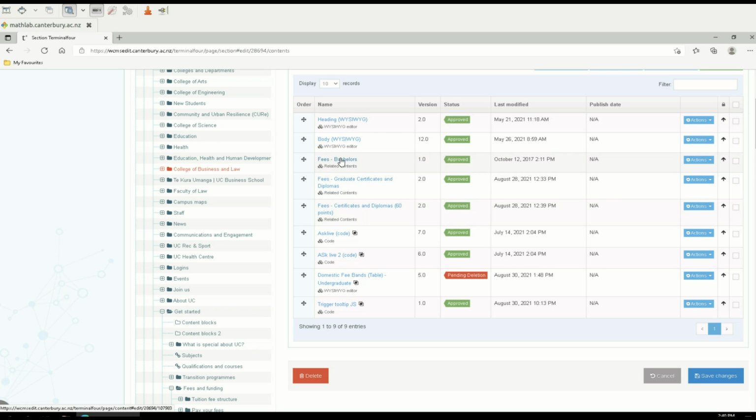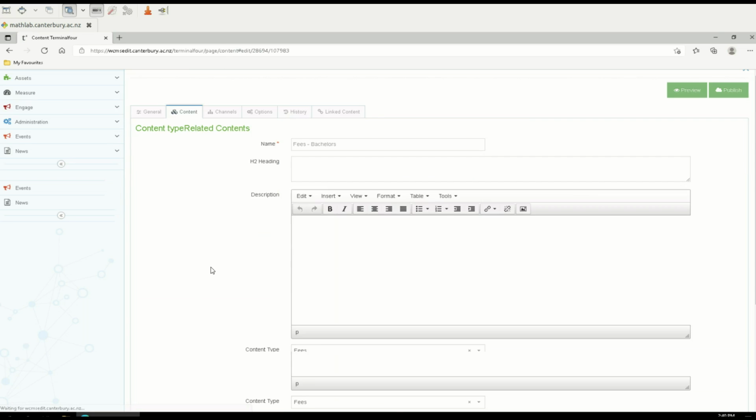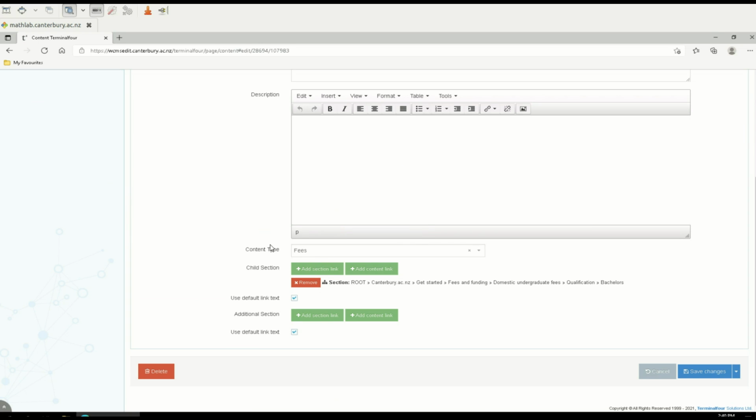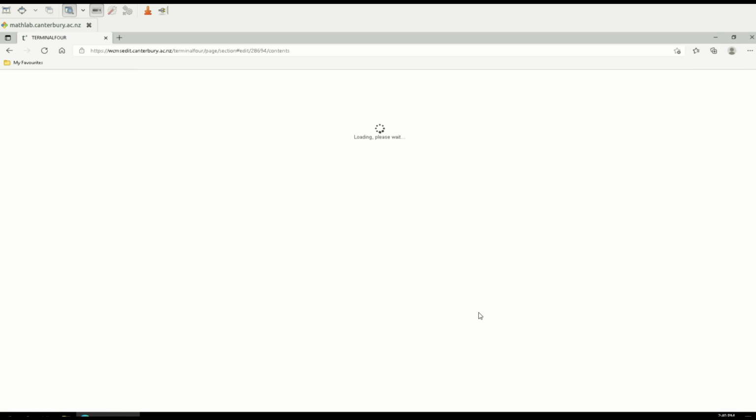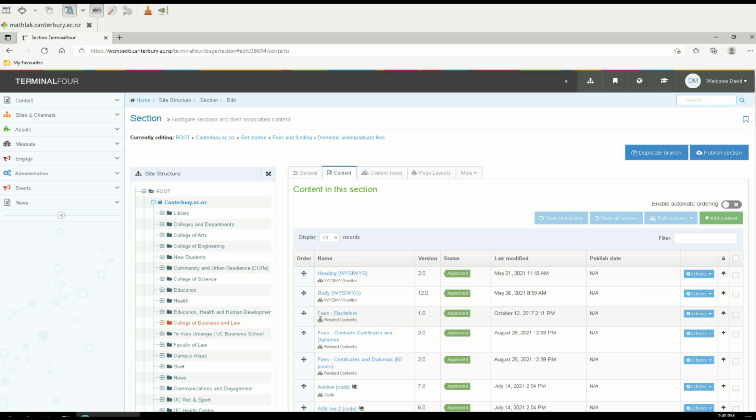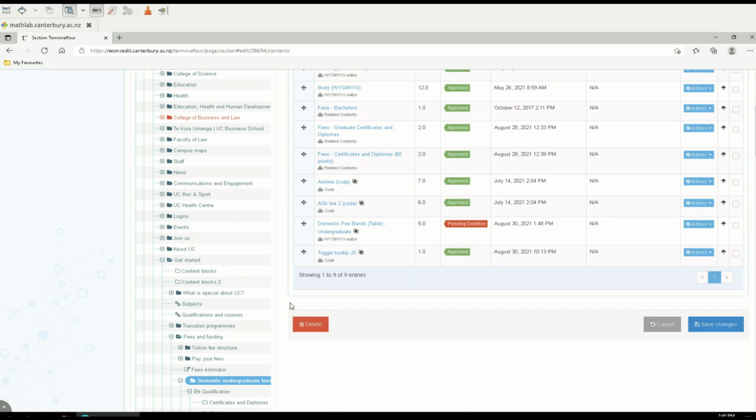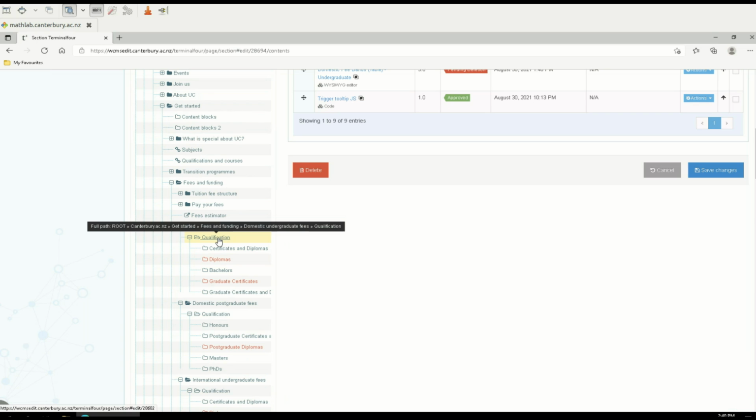If we go into one of these, bachelor's, we'll see that it's just using the fees content type, and then the section is pointing at the bachelor's section underneath our qualification section, which contains our fees setting. And that just works like any other related contents, just like it was content blocks or an image carousel, or tabs, or accordions for that matter.